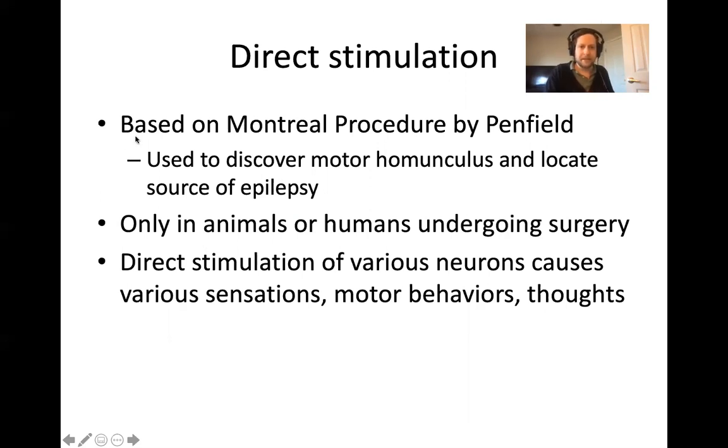And I think I mentioned last time that it was used to discover the motor homunculus, which is part of the frontal lobe. We talked about it in previous chapters. You stimulate different parts of the motor cortex, the motor homunculus, and you can cause different parts of the body to move. And so it suggests that there are representations of different parts of the body along the posterior or back part of the frontal lobe, which controls movements of the different body parts.